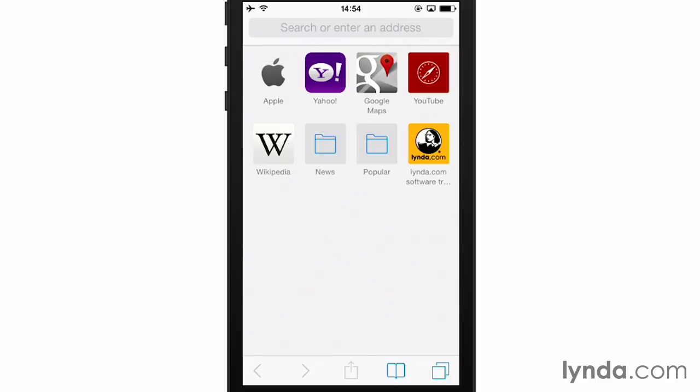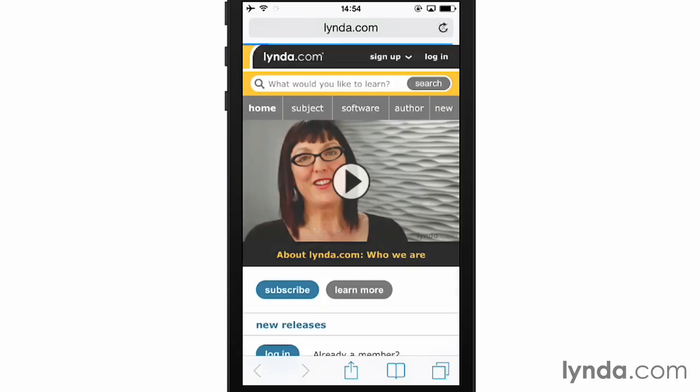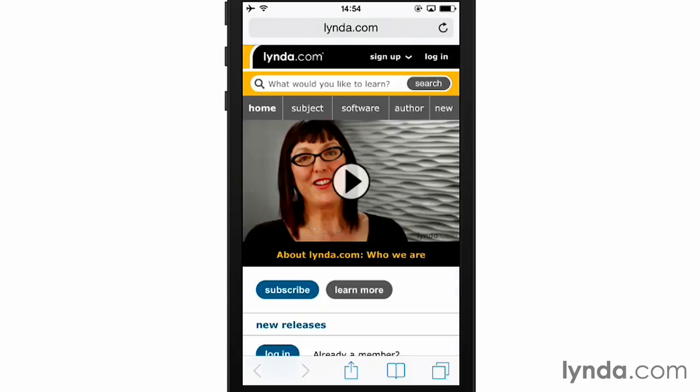To access the mobile site, just open a web browser on your device and point it at lynda.com. Our site should detect that you're browsing on a mobile device, and the mobile site will be displayed. If for some reason the mobile site doesn't appear, you can use the address m.lynda.com.